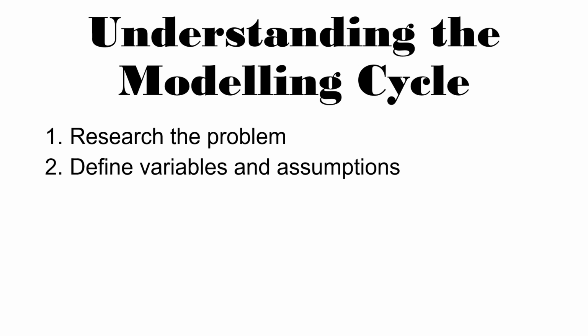The second thing we want to do is define the variables and assumptions. One thing we need to keep in mind, and it can be very difficult for applied math students, since students doing applied maths tend to be very good at maths and used to being correct. So when we research a problem in the real world and we want to move it towards maths, it's not going to be perfect. We try and improve it, and that's the idea of our iterations. But we often have to make these assumptions.